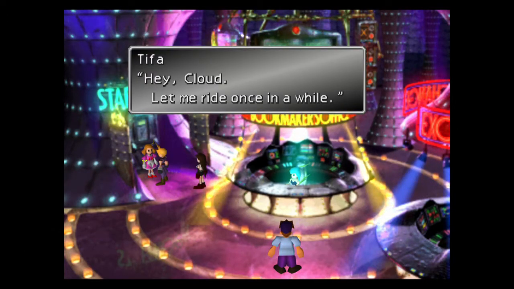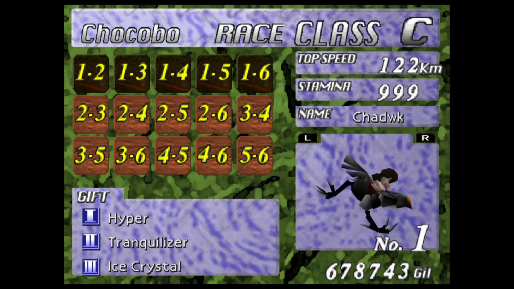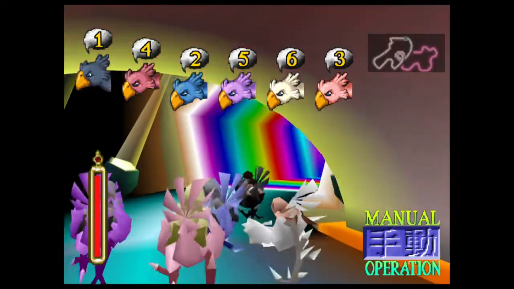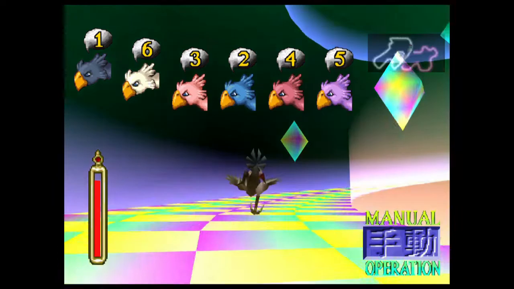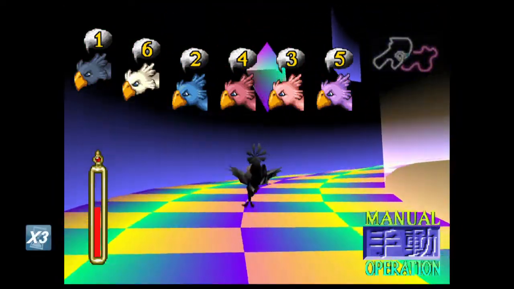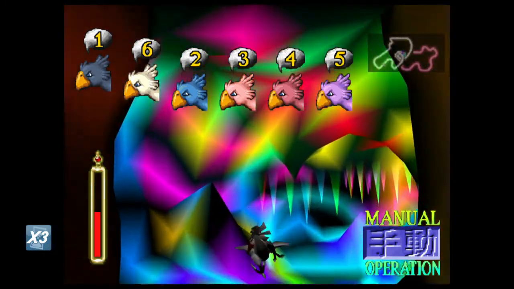Oh, here we go. Hey, Cloud, let me ride once in a while. Sure. So, I believe this only happens with Tifa for some bizarre reason. But, sometimes Tifa will actually join the Chocobo race instead of Cloud. So, oh my god, yet another time in our lives where we're not Cloud. Holy crapaloni, man. That's cool as beans.